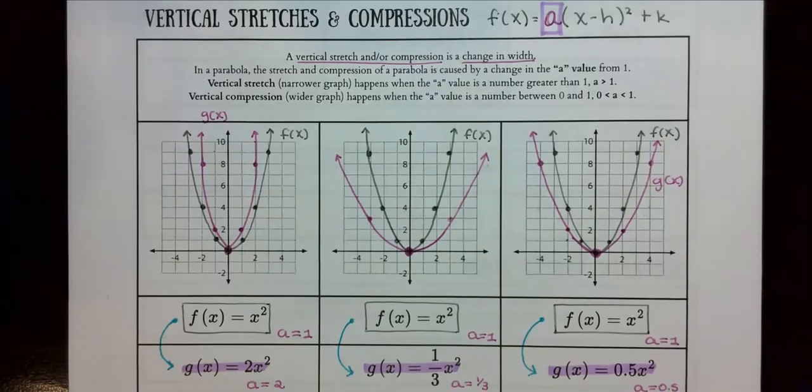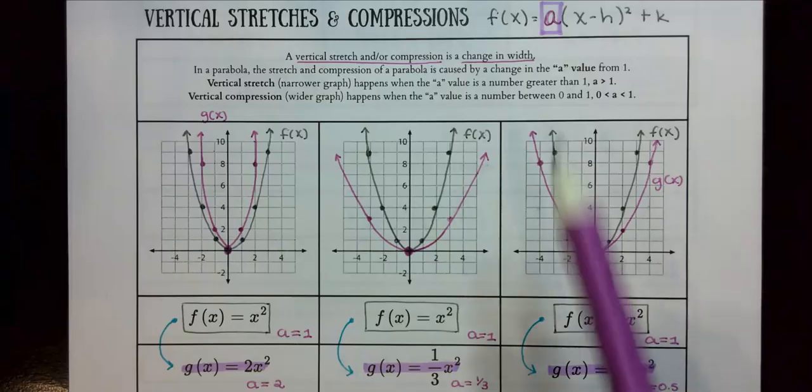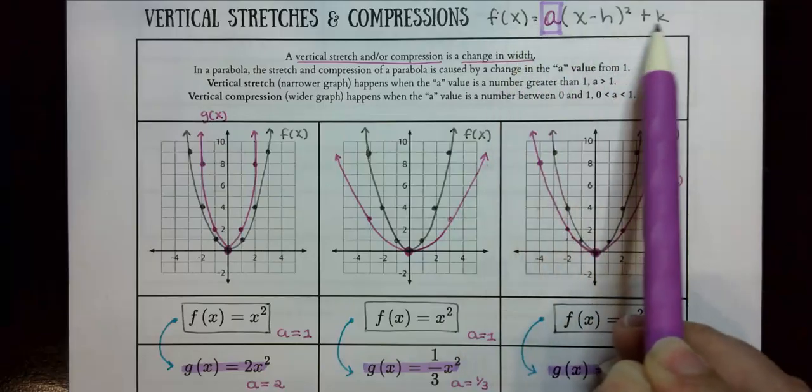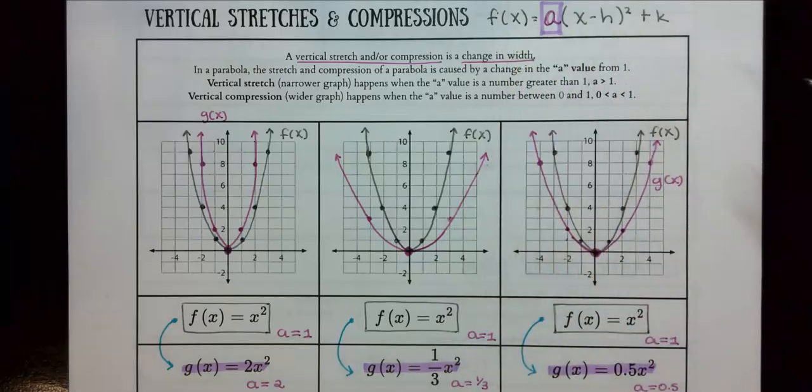All right, so once you have your graphs, we're going to write in right here. This is our vertex form quadratic equation. And I want to mention that the vertical stretches and compressions have to do with the a. Now, when we talked about reflections across the x-axis, we said that the sign associated with the a is going to affect whether we have a reflection or not. It's the thing that changes the direction. But the number that we're using for a is what's going to change the width of the graph.